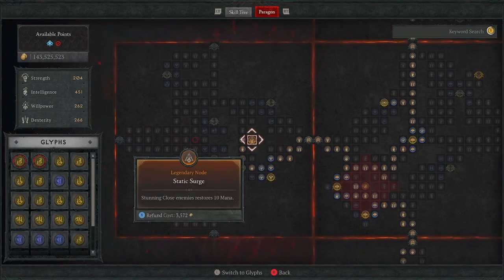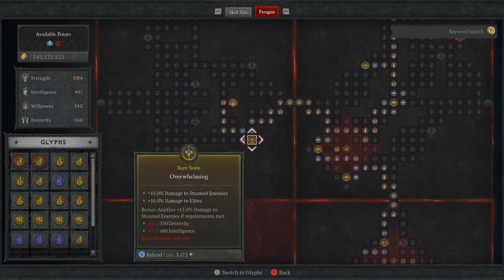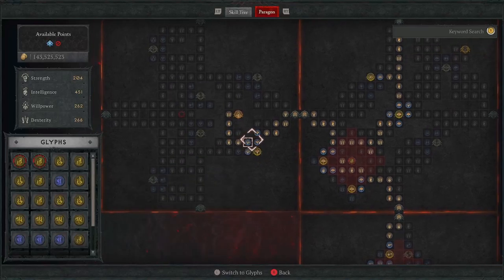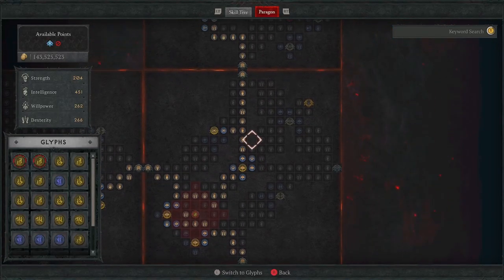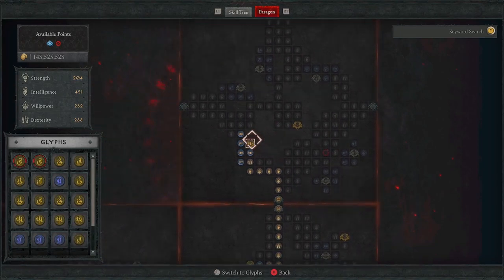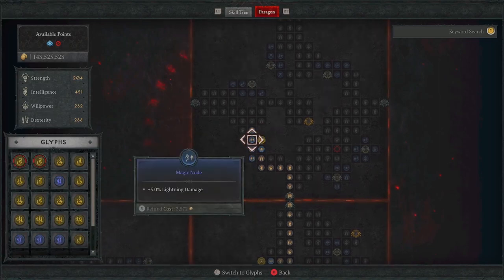Now we're going to path over to the right. All we want on this board really is Static Surge. Stunning close enemies restores 10 mana, a very important part to how this build works as well, since we are always going to want to be in melee range as much as possible. And since we're pathing to this node anyways, you might as well grab these damage to stunned enemies and elites. Then as we path up, we are taking the Ceaseless Conduit board, and at 70, we have enough points to get over to our damage increase bonuses over here.